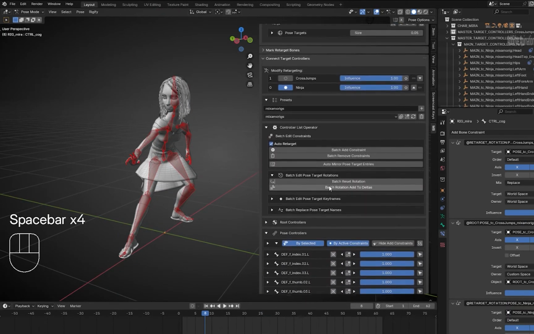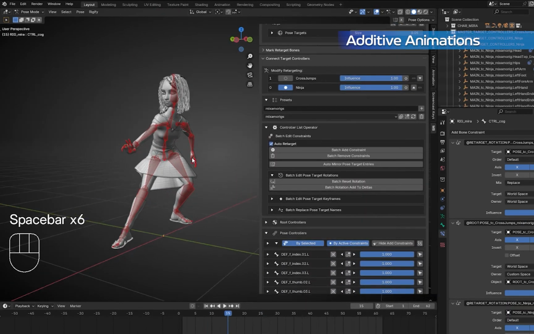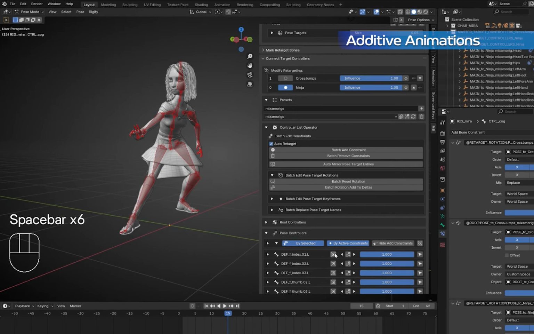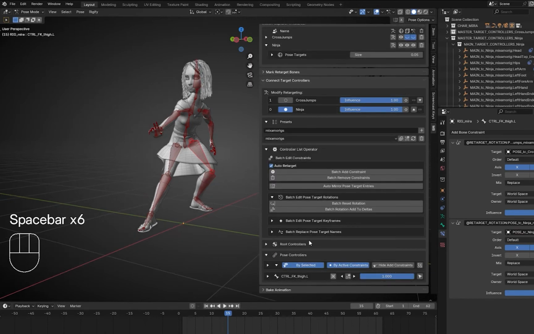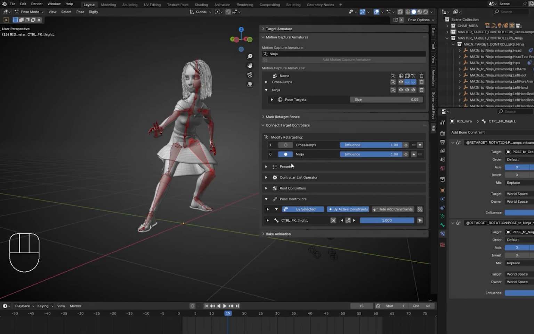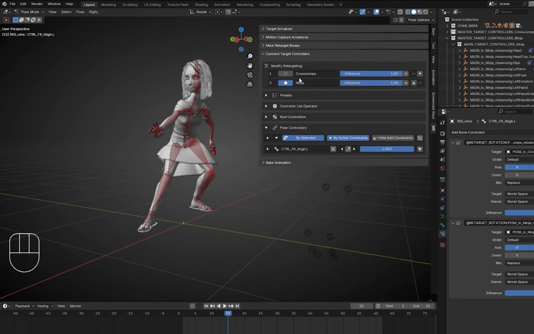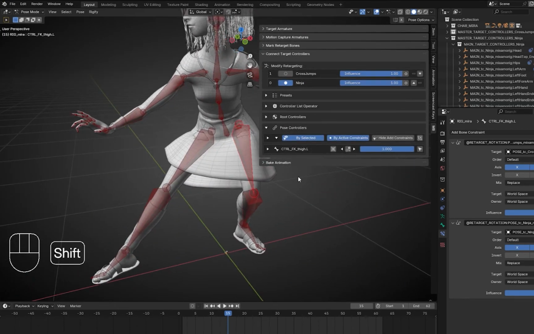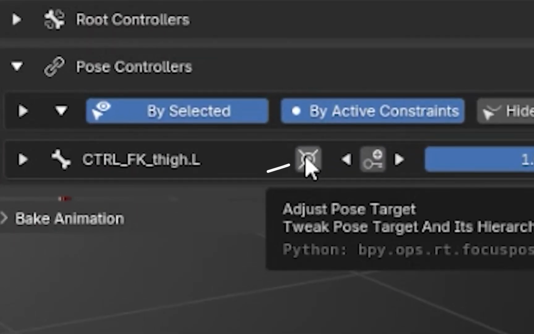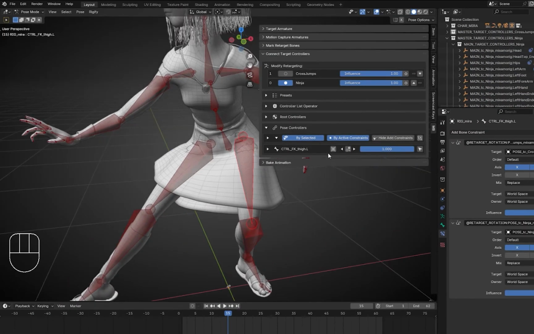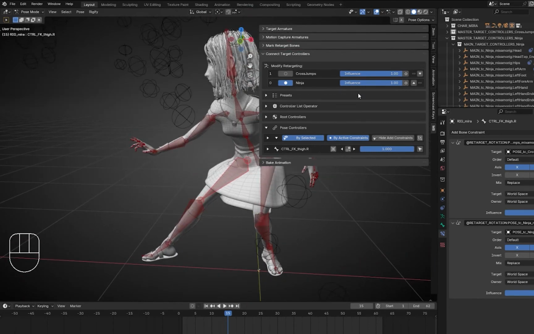Perfect. So let's take a look at the powerful Adjust Pose Target button. The Adjust Pose Target button you will find on every entry. Let's collapse all the other stuff here that may distract you from this awesome button here. As you can see, I really like it. This button here is a so-called modal operator. And for example, we now have the Ninja active.